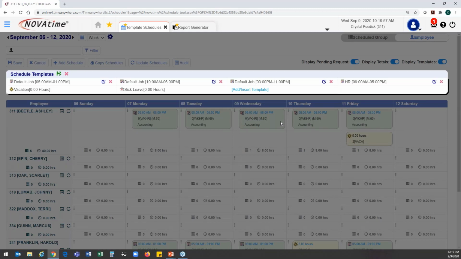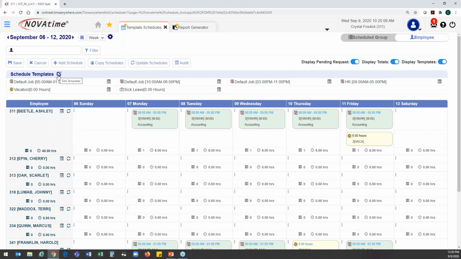Now I'm done making templates at this point in time, so I am going to save the area by clicking on the green floppy disk here with the check mark. I can always come back into this area and add more, or delete existing ones, or update existing ones as well. So you have full control over the area if you've created those templates yourself. Now, when it comes to actually using these templates on employees, I'm just going to click on the template I'd like to use and then start assigning it to an employee on the page.